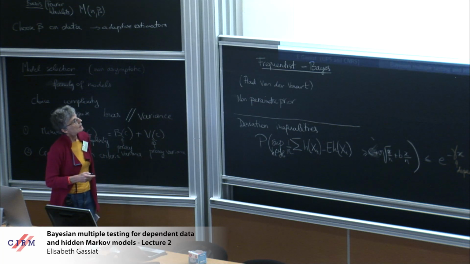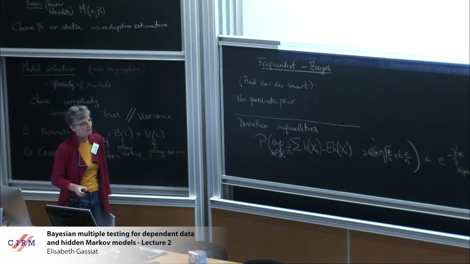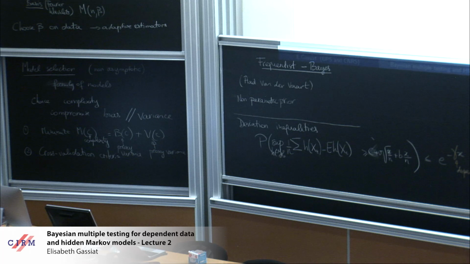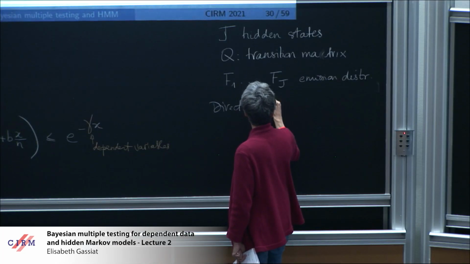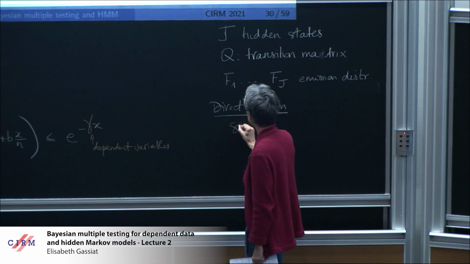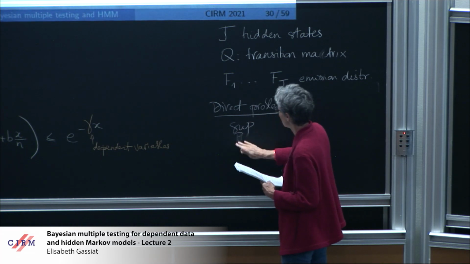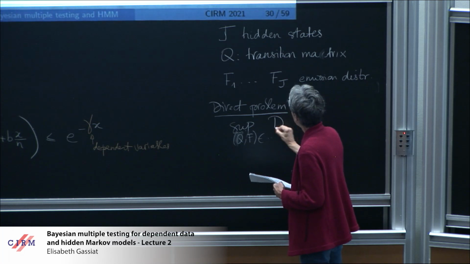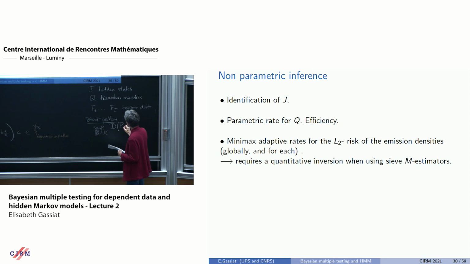Then if you want to go back to the emission densities, here, using all those ideas about nonparametric estimation, you're able to prove things in the direct problem of the form: you get an upper bound for the supremum risk over some class. So it's about the transition matrix over some class. You're able to bound the criterion, the distance between your observation of, well, maybe 3 or m, I said m, that you use after to identify.